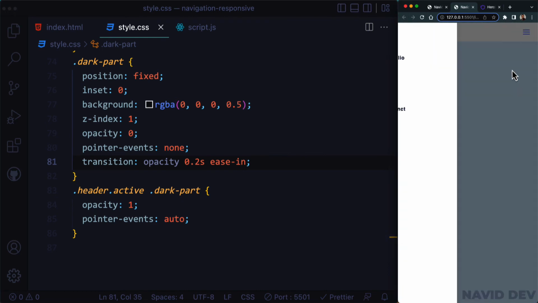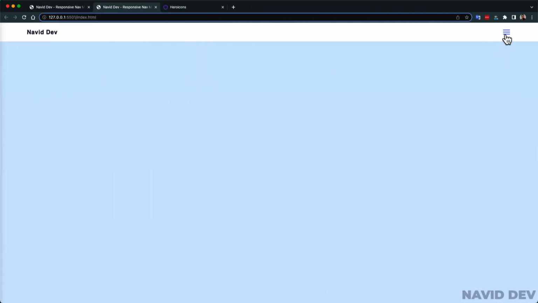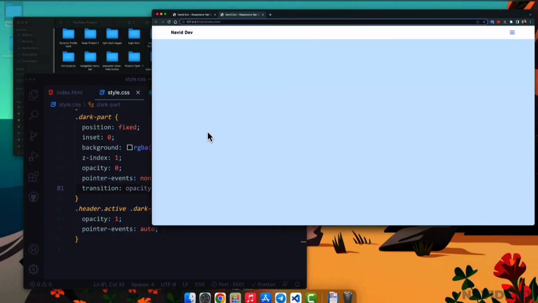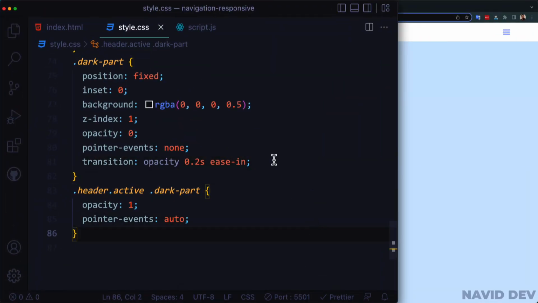Yeah, it's so smooth and perfect. But let me make it bigger, and you see we don't have our desktop menu yet. So let's get back to our code and do the job.